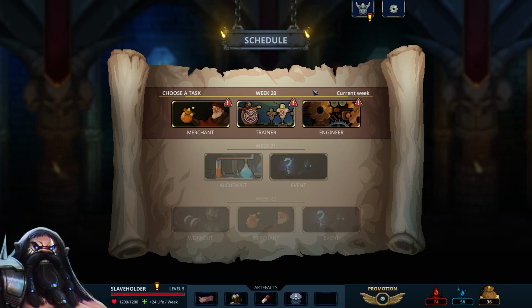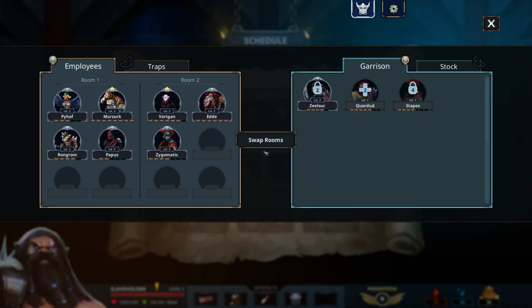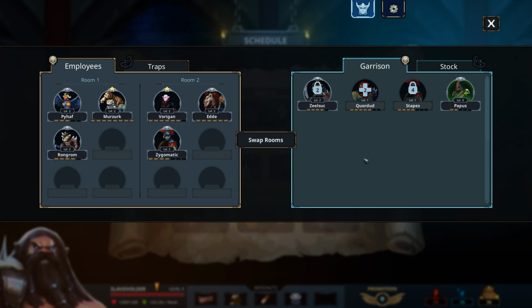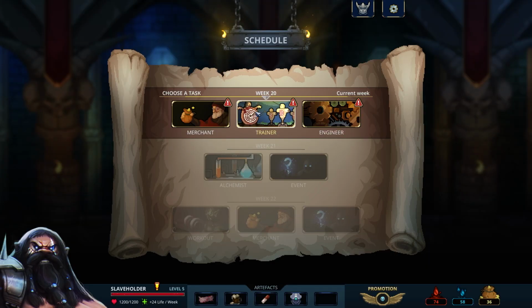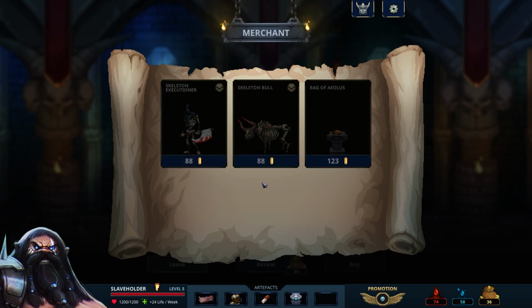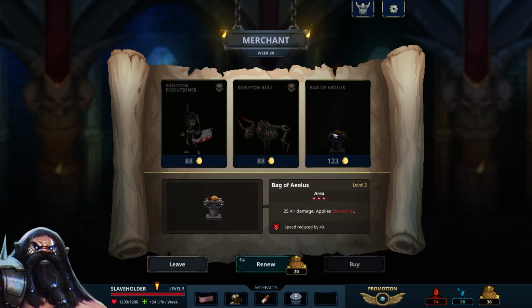Alright, interesting. We got no money. And we've got 3 things that make us take money. That sucks. Alright, this guy is pretty low. Hopefully we'll get someone to replace him. Alright, I can't do any of these. We just have a little look at the merchant and leave. Bag of 28.5 air damage applies slowed. Okay.